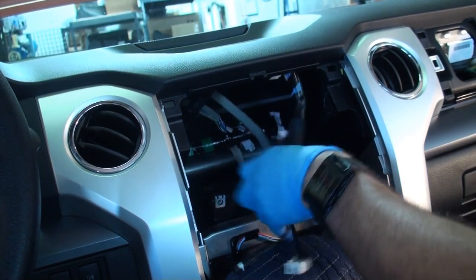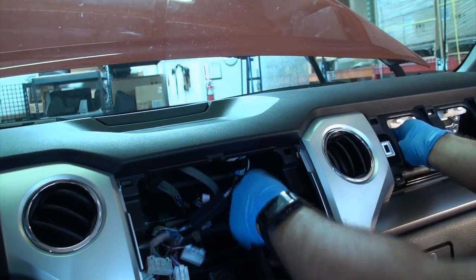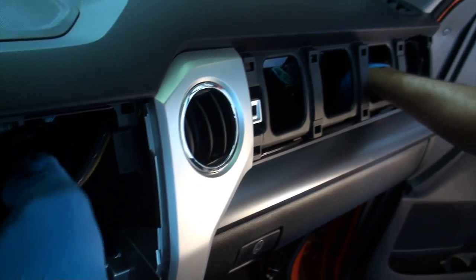Run the passenger side of the quick sync harness and connect the ground. Enter through the radio cavity and run the harness through the space above the glove box in the direction of the passenger side kick panel. Run neatly and out of the way; use cable ties as necessary.